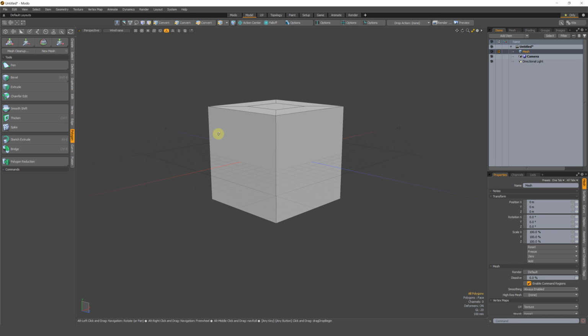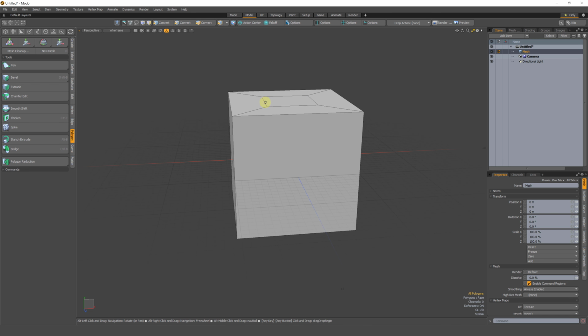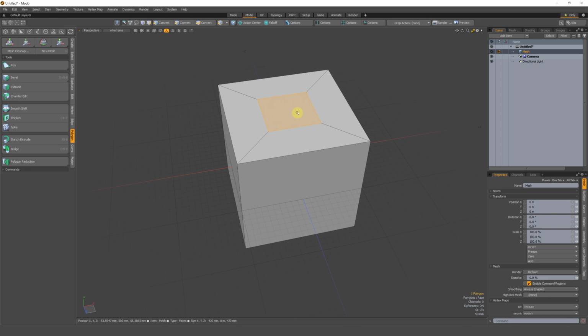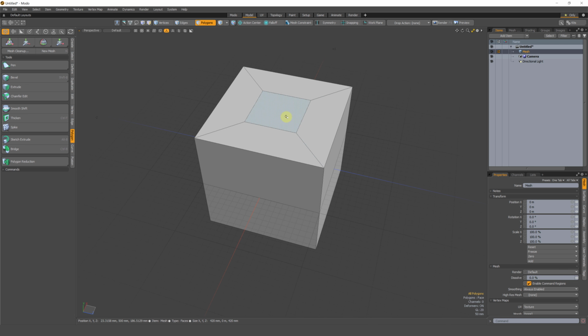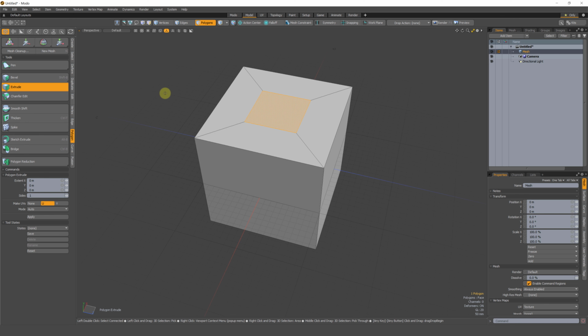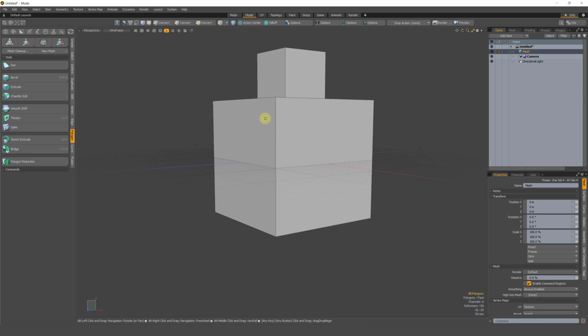So now let's see what we have. So the top of our shape is still perfectly flat. We just have an inset of a polygon right here that's surrounded by kind of a loop of polygons here. So again, just another cool way of using the shape. So from here what I could do is grab this tool, left click to select. And then over here, select my extrude tool, left click, hover over the 3D viewport, right click, grab our green handle to move it up on the y-axis, and then we have this shape.